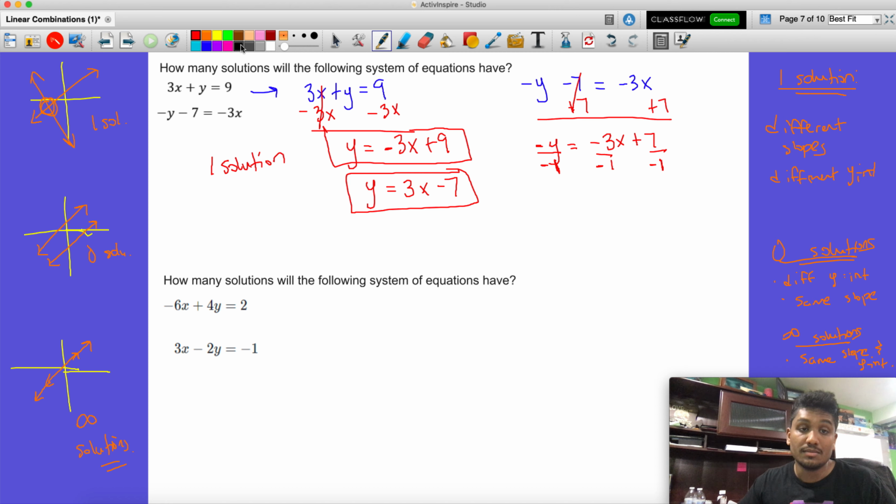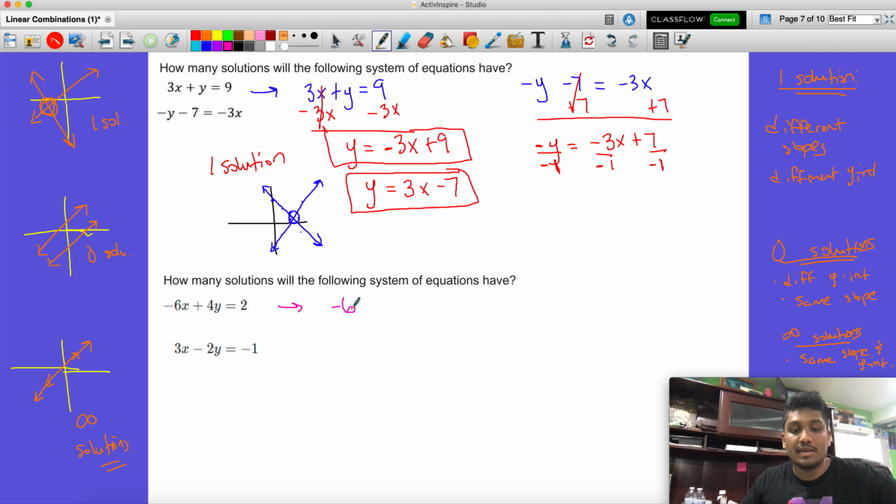Now I'm going to attempt to make a sketch. We start at 9, let's say 9 was here. You go down 3, right 1, down 3, right 1, and so on. So this would be a line that looks something like this. I'm drawing this on a writing pad, so it's going to be really bad. And then here, negative 7 for this one, then up 3, right 1, up 3, right 1, and so on. They would intersect around here, and have one solution. That's the main thing.